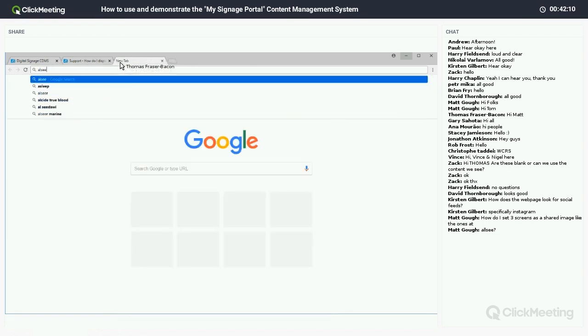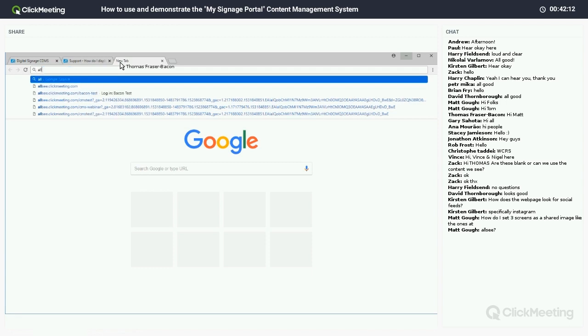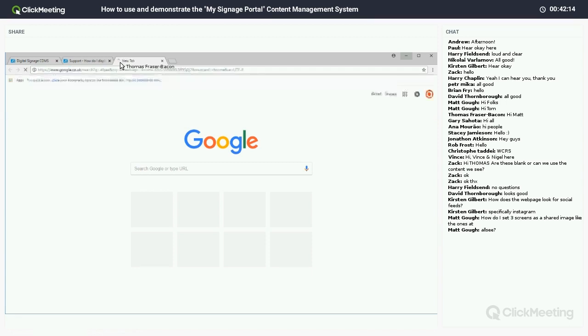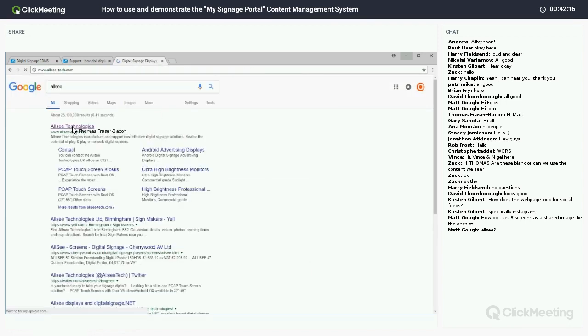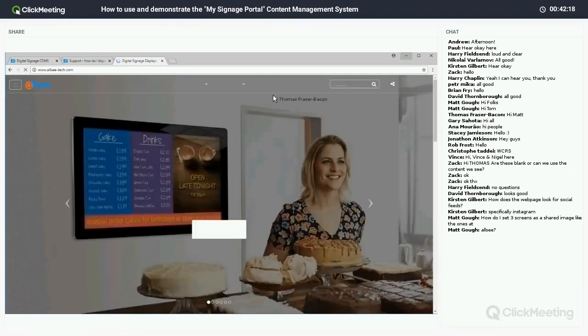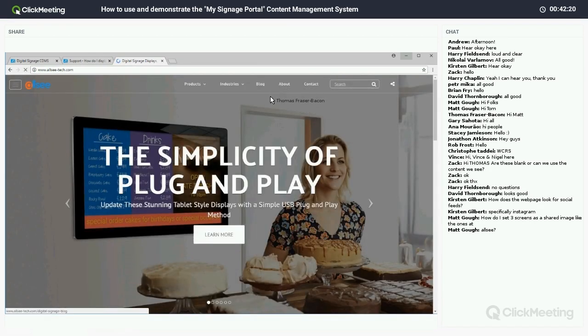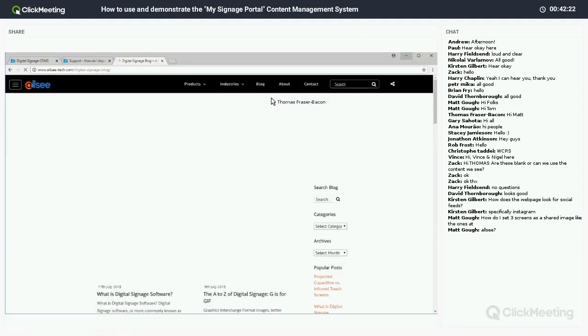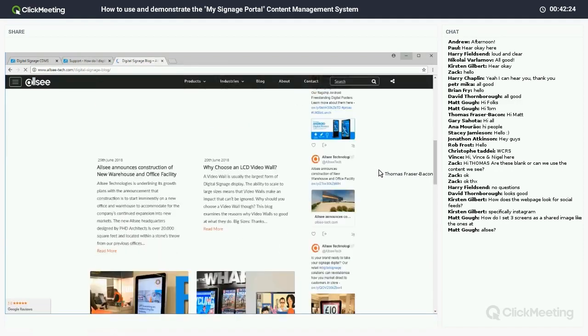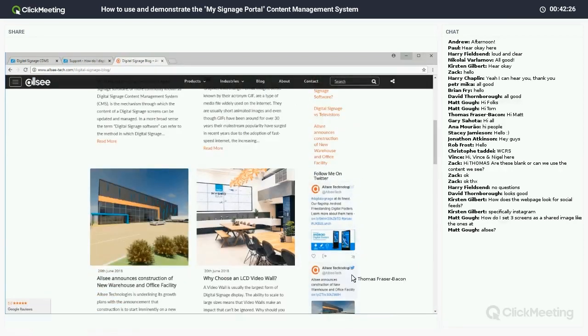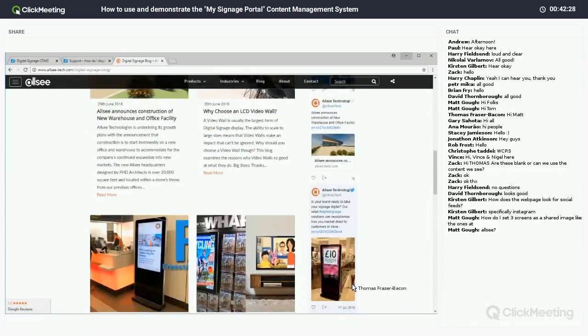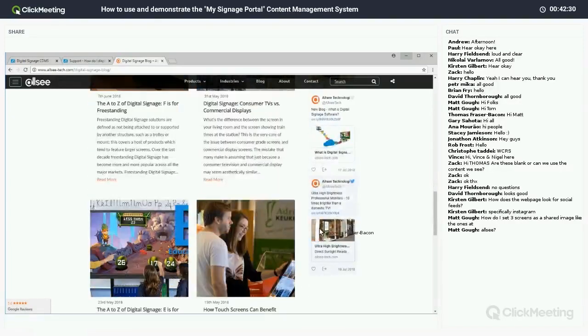So, for example, if I go to our website, and if I go to our blog page, you'll see that just on the right hand side we've got our own little Twitter widget that we've set up in the way that we want it to appear.